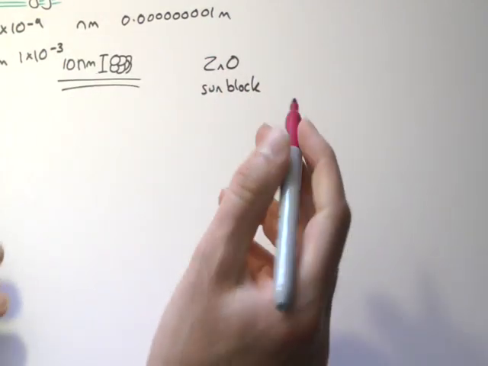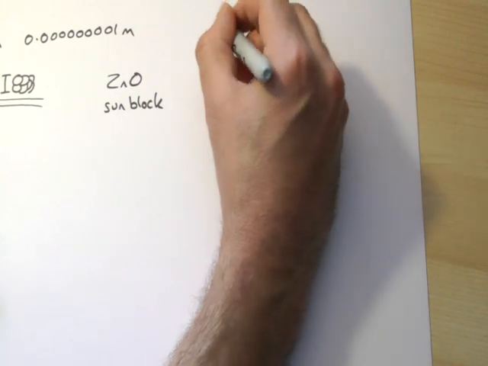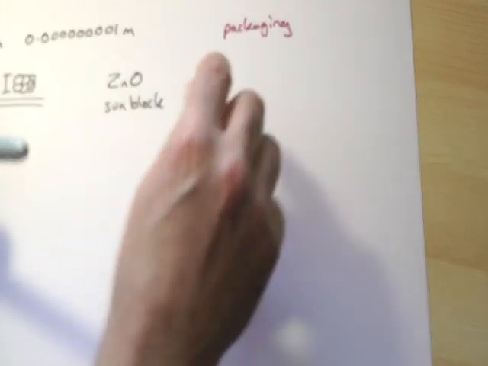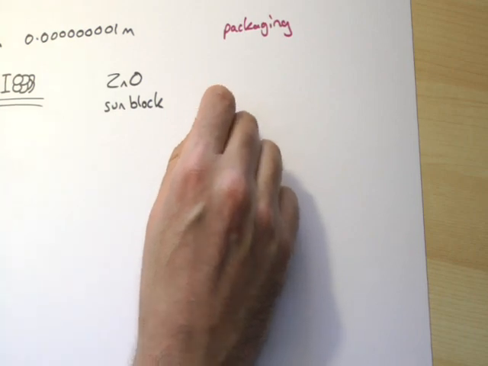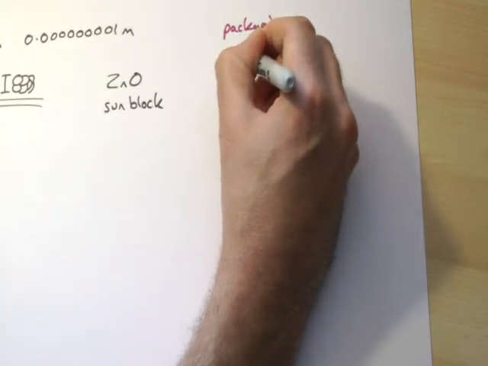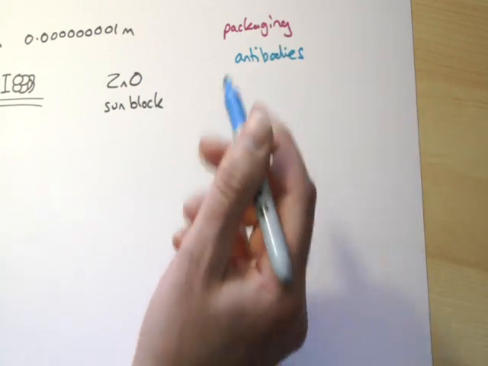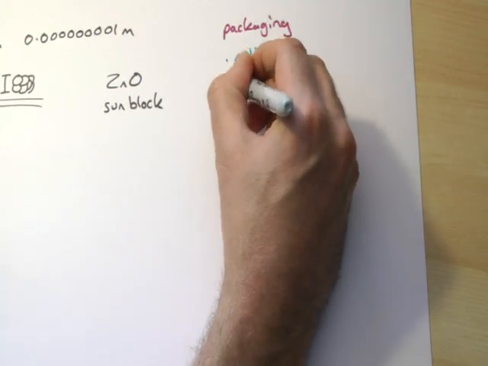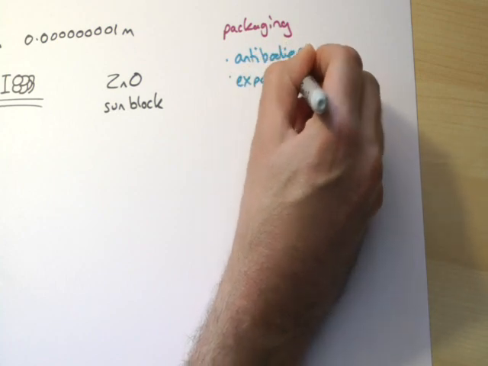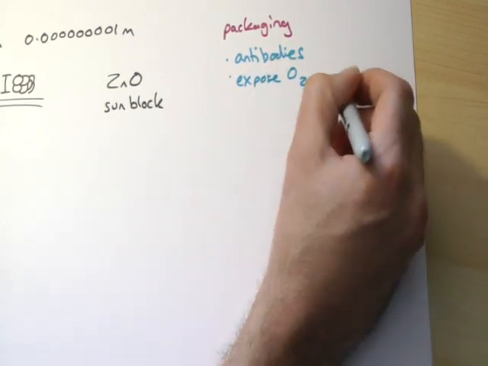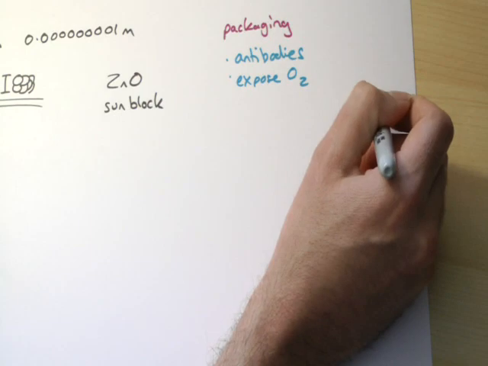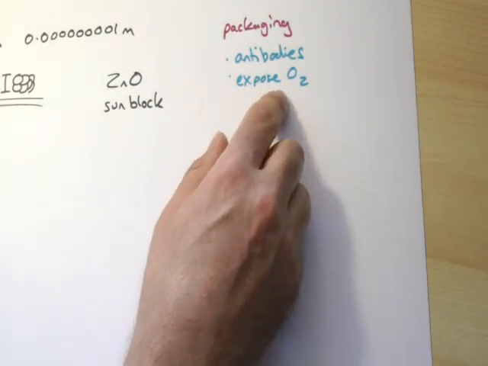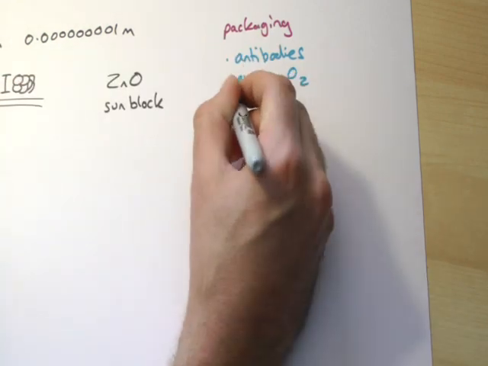And it's also used commonly in packaging. So if you are packaging up food, you can have nanoparticles in there and they do things like you can actually put antibodies in the film which will kill off bacteria. There are some types that if you expose them to oxygen, they will change color. So if you had a packet of food and the wrapping had changed color, you'd know that oxygen had got in, you'd know that you'd got damage somewhere to your packaging.